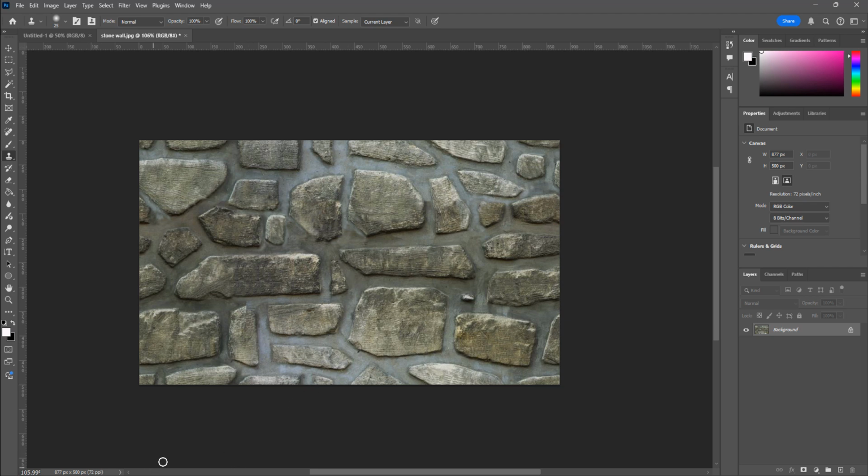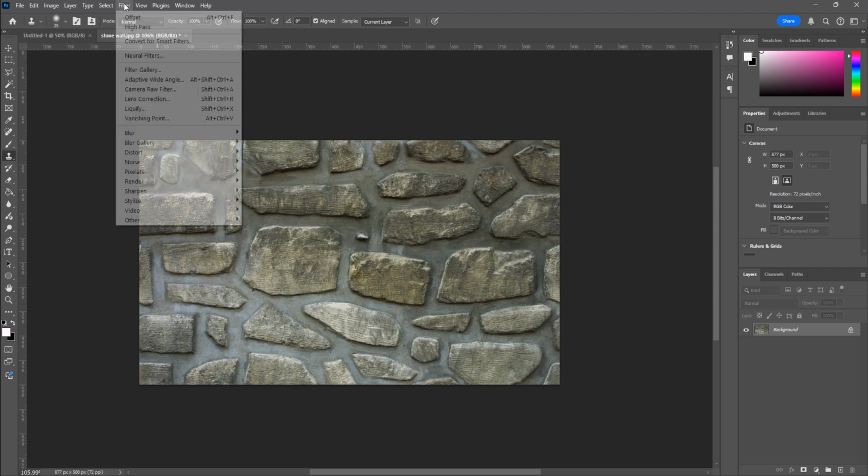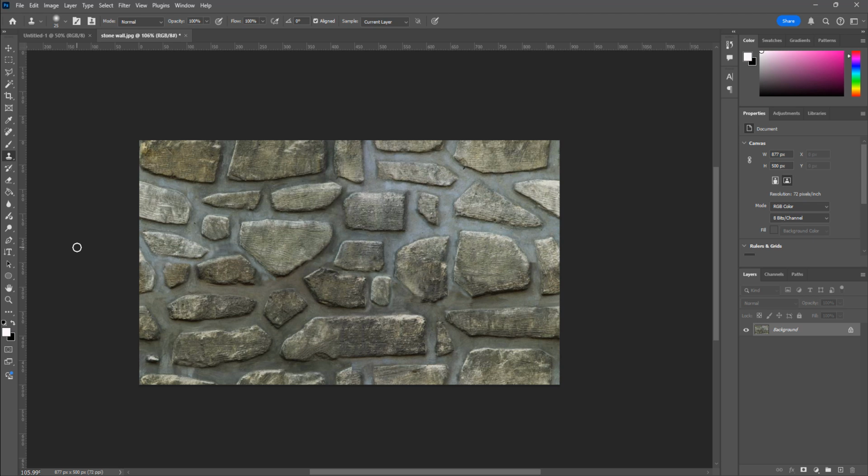I'm just kind of looking one more time. And of course, even if we think it's good and we start working on it, and it doesn't look as good as we thought it did, we can always come back. I think we're okay here. I think the background's what we need to look at next.